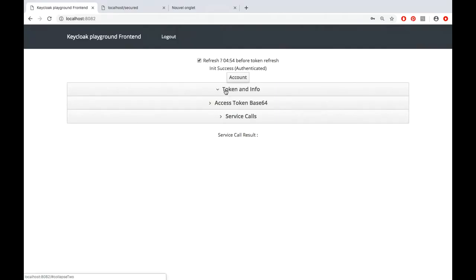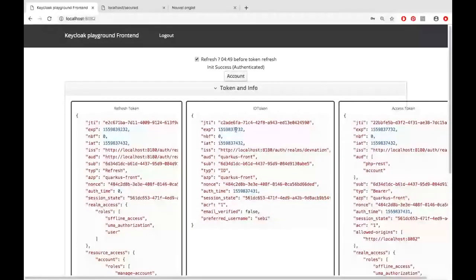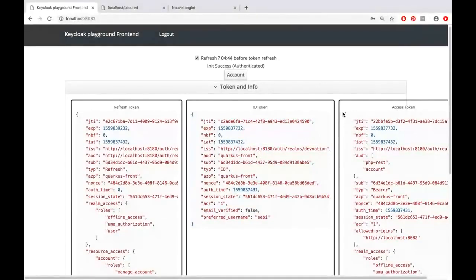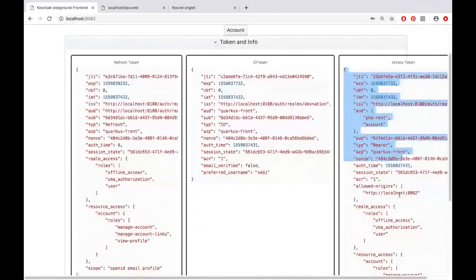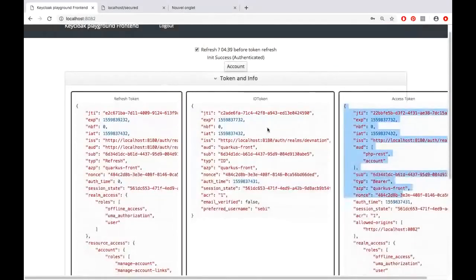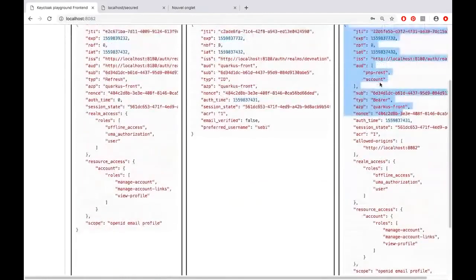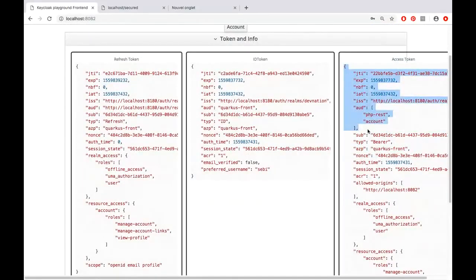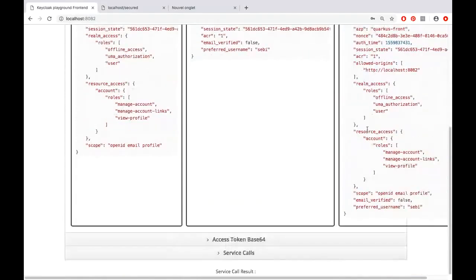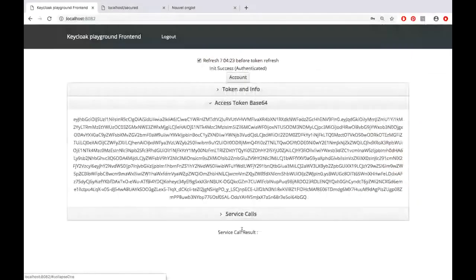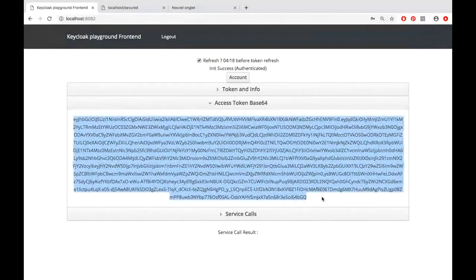Okay. And if I go to token here, I can see that I have the 3 tokens that I spoke about before. I got my ID token, and I get my access token. You can see it here in JSON format, and I got my refresh token. When I make a request, I will use my access token, but I won't use it in this format. That is not really convenient to pass as a header, as you understand. So what I will do is convert it to a base 64 format, like this one. And that is what I will put as value in any request I do.